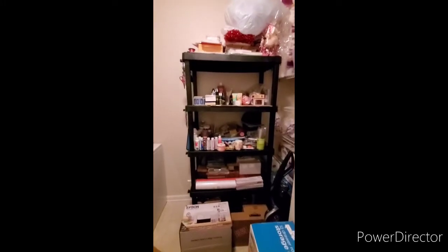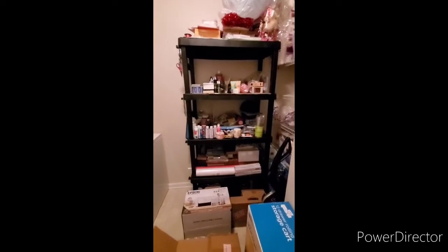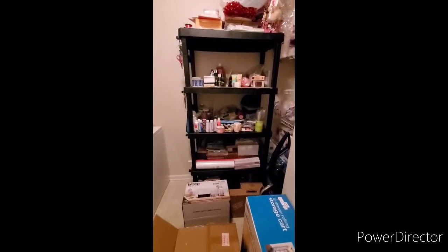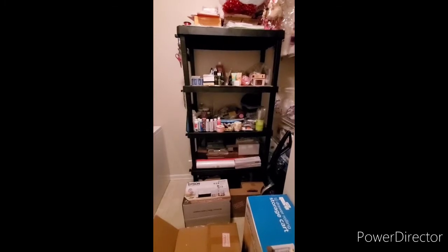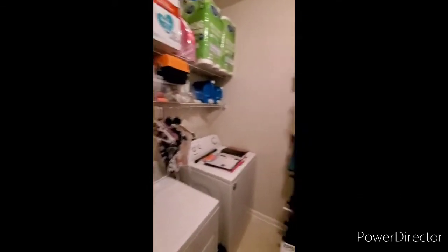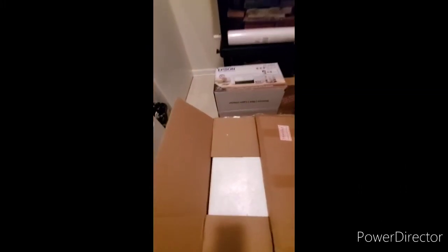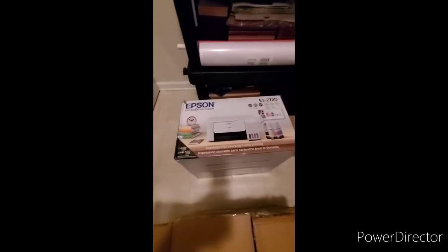I got my heat press. This is my laundry room, so let me give you a quick tour. I use this rack for my Avon stuff. That's my craft stuff, which needs to be organized. That middle shelf needs to be organized. Don't judge me. That third shelf down from the top is all my craft stuff. It needs to be organized, and then so on down. My laundry room is pretty big, so I use it for everything. But I got my heat press, and as you can see, my sublimation printer. Whoop whoop. I am about to convert that.